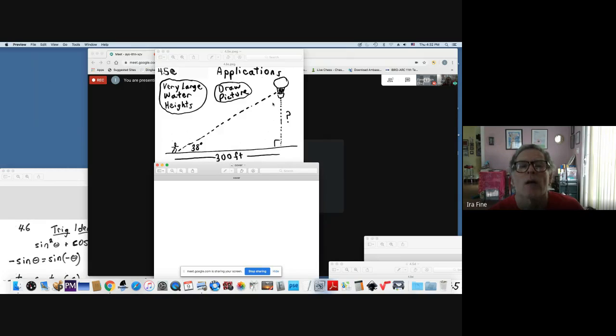Now, suppose you want to figure out how high up is the balloon, right? How high up is the balloon? Well, normally it'd be very impractical to measure that, right? With a ruler, right? You'd have to have a really long ruler, right? You just couldn't do that. And it's just hard to have a ruler go straight up like that. So what you can do is this. You could, let's say, go the length of a football field in this direction, right? And you can measure 300 feet.